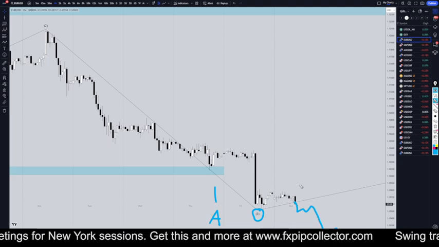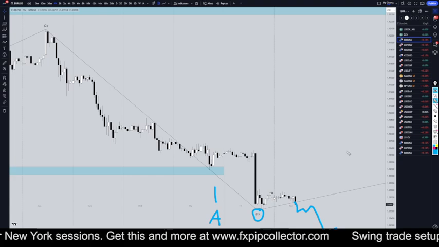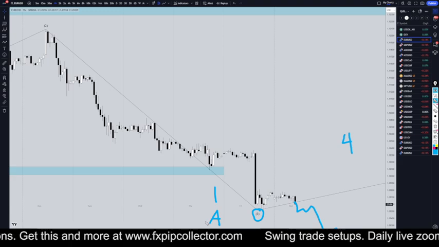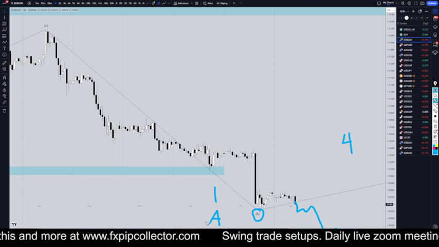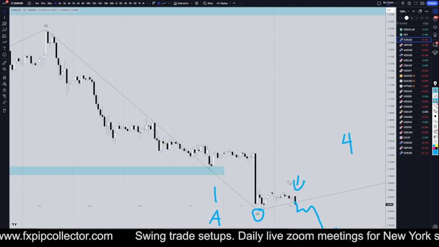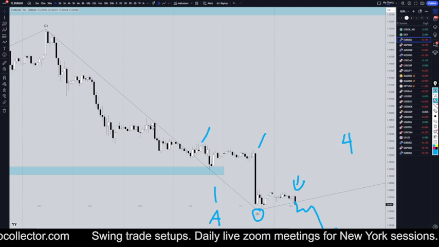When it finally does break structure to the upside, that means that the wave 3 is over and that we're in a wave 4 of A or 1. But until that break happens, I would not really worry about it. I would just continue to look for shorts at the end of every single pullback I see for the continuation of this downtrend.